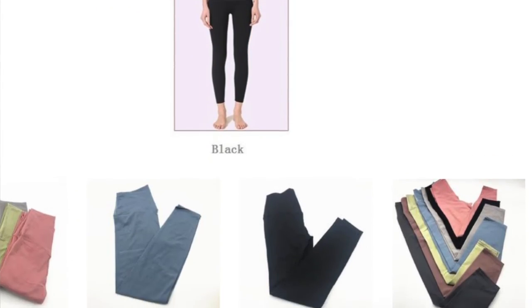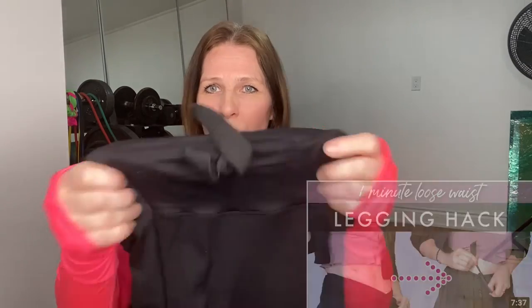They come in quite a few colors. The only drawback I find — for such comfy, beautiful-material leggings — is they slipped a little off my waist. They're mid-range waist, not super high but not low either. I'm going to try another size, but these are the ones where I did that tutorial on adding elastic to the waistband to keep it up. I did add elastic, which isn't a big deal — just a warning about the butter leggings.